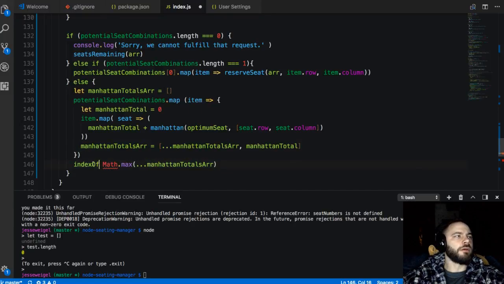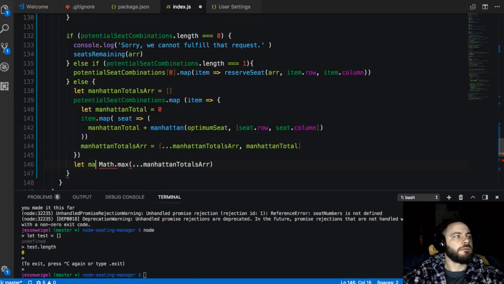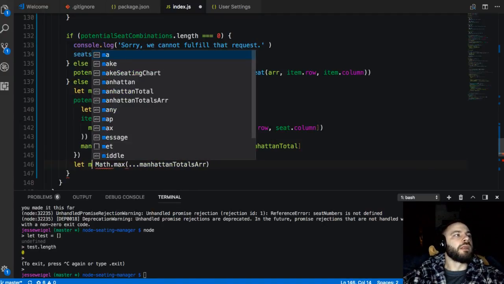No, I'm not going to combine it there. Sorry. Oh, we want the minimum value, right?